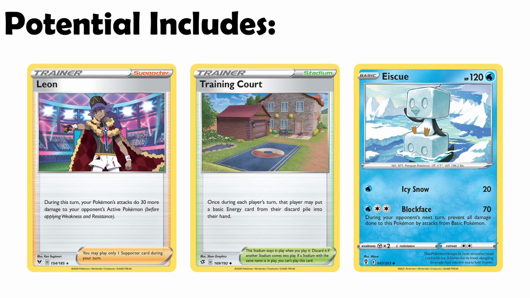Potential includes Leon. Again, just pushing that damage is pretty important. Can be pretty strong in terms of trying to reach over the top of where your opponent maybe thinks they can actually get. Obviously, your damage output is somewhat limited by their bench, so you've really got to keep that in mind. Training Court, again, we've seen that these Training Court lists are doing well. So definitely worth including, obviously being able to double dip with Greninja, as well as just having access to more energy throughout the game is going to be important, as well as Ice Cube with that block face attack.